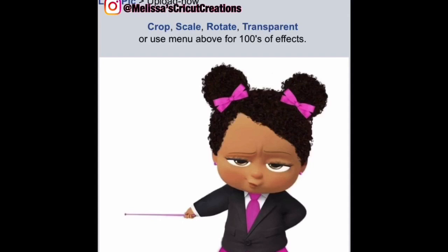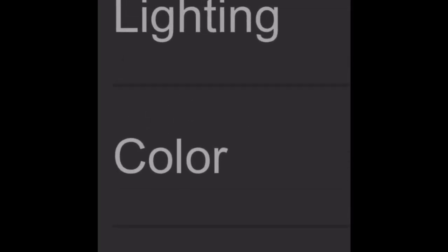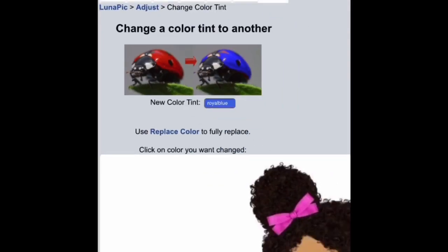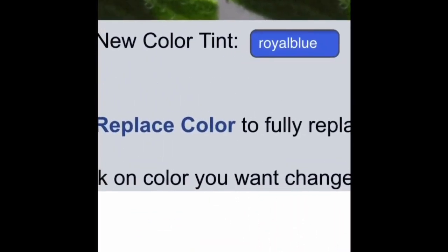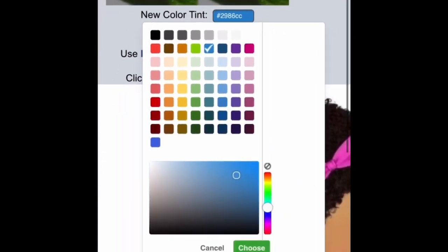Because our customer says I'm having a baby shower and I want her to have on blue — no problem, we got you. So we're going to go up to the top left-hand corner and there are three little lines. We're going to click that so the menu is exposed. From those three lines, we're going to click Adjust, and then we're going to go to Color, and then focus on Color Changer. Click Color Changer. It says change your color tint to another color. Click on where it says New Color Tint and we're going to pick a blue and press Choose.